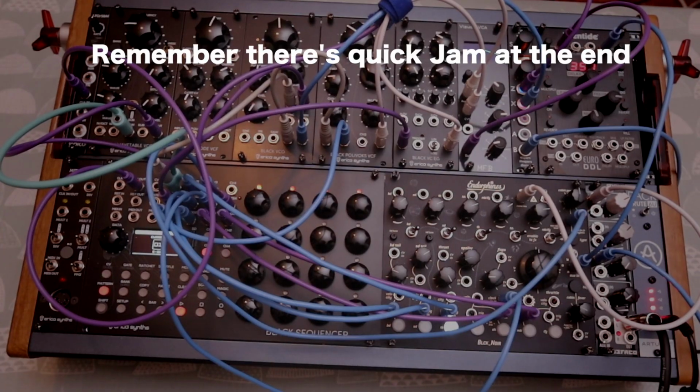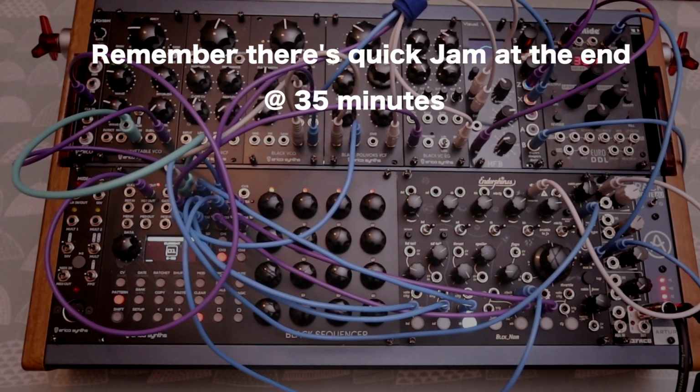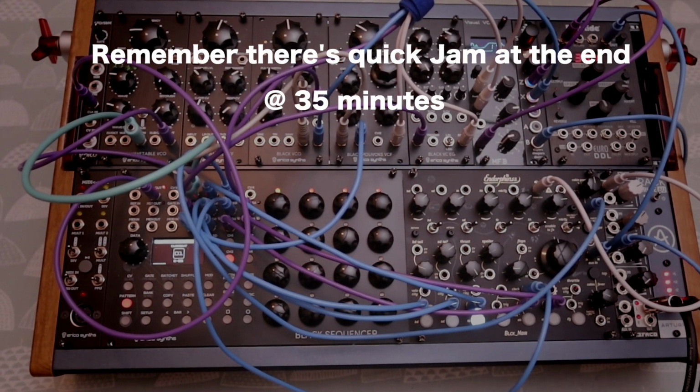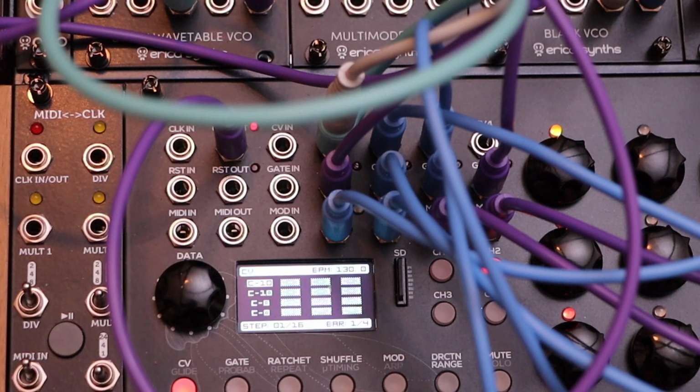I don't know why I'm demoing it, just to show it works, but it's been a bit of fun actually trying to play with this and the Erica Synths Black sequencer and trying to get it all to work together. It's been quite a fun few days of head scratching and trying to work out how to do it all. So there I'm using CV out from the sequencer for note pitches. So really just sort of abusing things and seeing if I can use the volt per octave output for modulating something that's not volt per octave or not intended to be tuned.